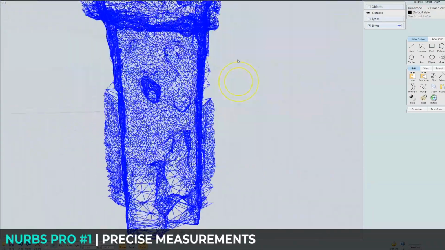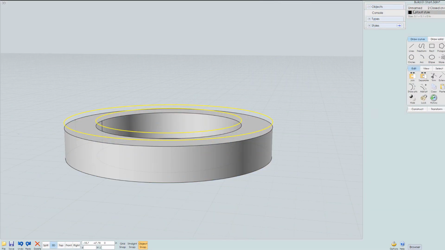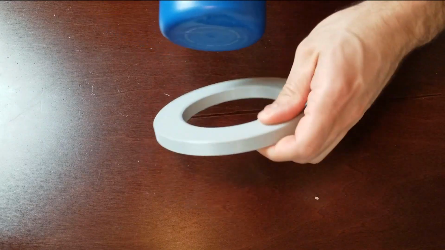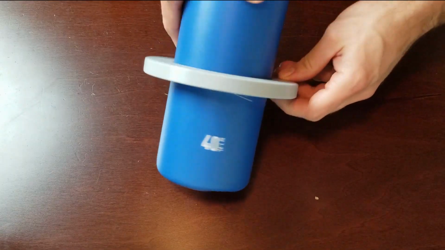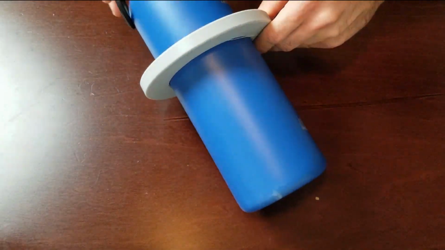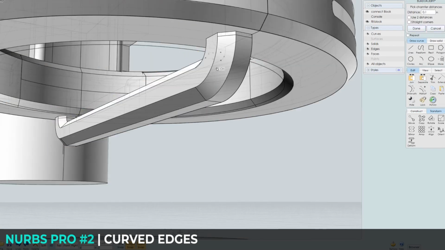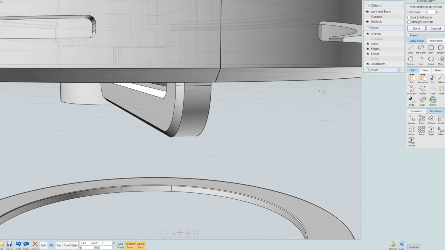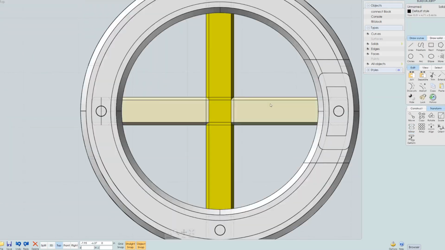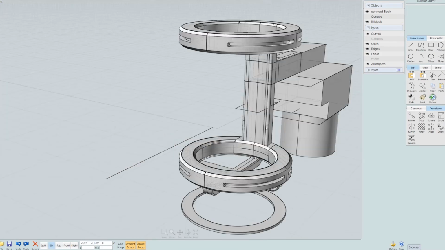Pros: precision. It's much easier to create 3D models with exact measurements and tolerances in CAD applications using NURBS modeling. And this is why this style of 3D modeling is the industry norm for industrial design. Curved edges. You can add fillets, which are similar to bevels, to a NURBS 3D model in a CAD application without having to worry about proper topology like you would within a poly modeling workflow.